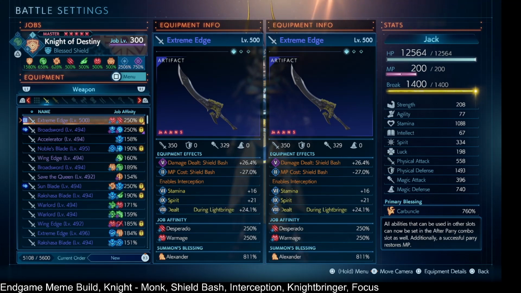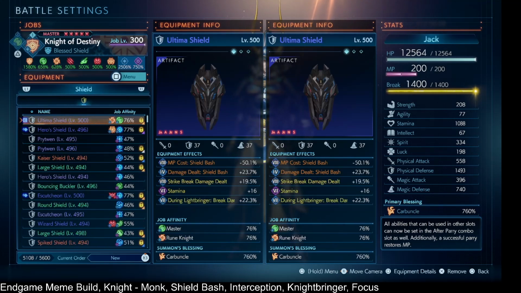But my shield, and we'll talk about why the spirit's still there, it's because I don't have anything else that's good break damage dealt for my sword. I have strike break damage dealt where I can instead of spirit, so I'm going to risk it all when I get hit with a magic attack. I have two chances to survive a magic attack, maybe three. And if they get through my shield bash parry, if they get through my interception, and if they get through my Lightbringer, then I deserve to die. So that's the trade-off here.